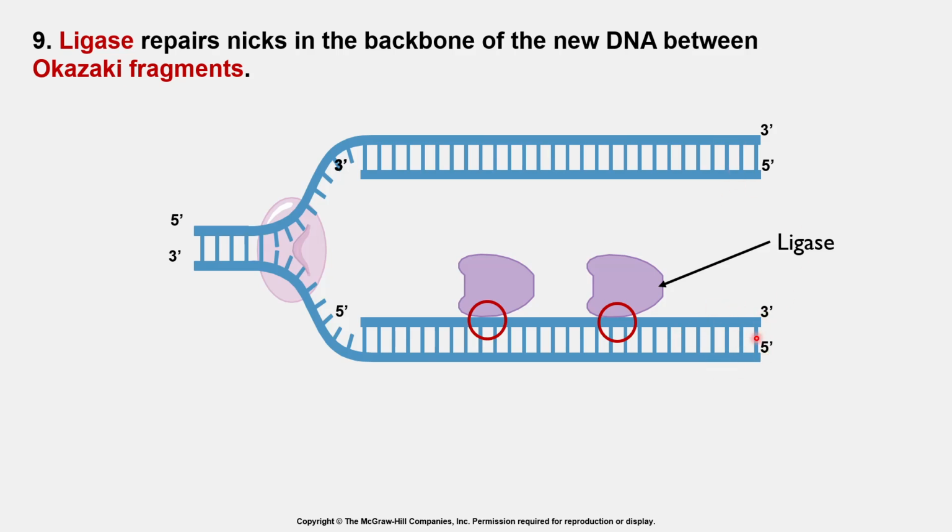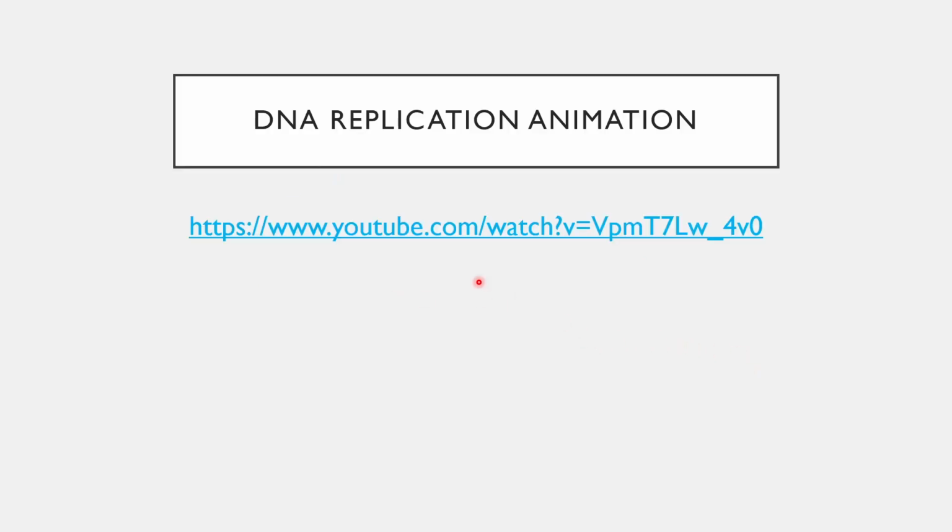So that was a slow step-by-step walkthrough of the process. But I really want to encourage everyone to go into the slides that are on Blackboard and also to this YouTube link right here. This is a link to an animation of the steps that we saw that runs through them seamlessly and continuously so that you can see how one step leads into the other. I think it's really helpful for you to watch this animation and see how the process works in a movie rather than in images like the one I just showed you. So I highly recommend that you go into the slides, go into this YouTube link and check this out.